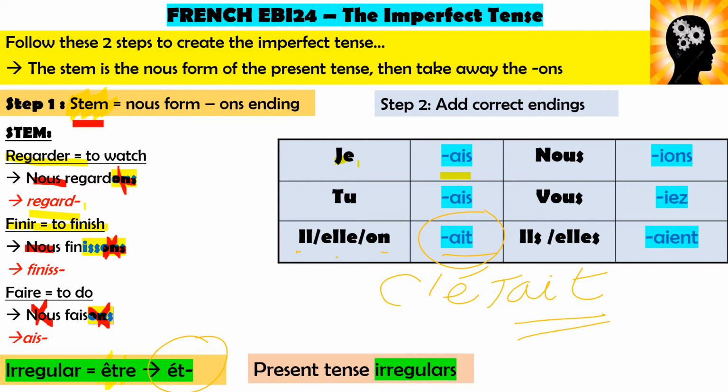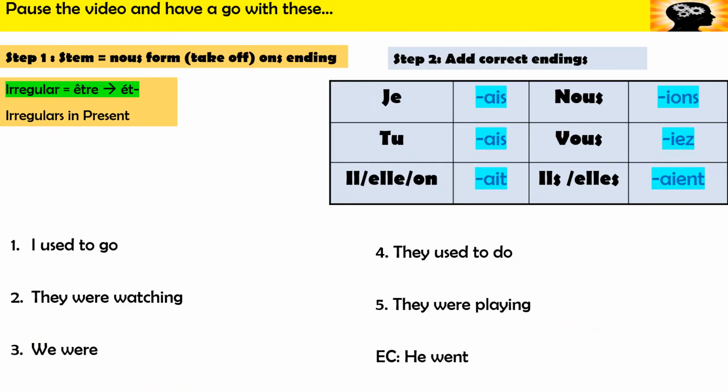C'était. So you've used the imperfect all this time and you didn't know it. This is what you've got here. This is our sort of one irregular. We'll talk about that in a second. Alors mes petits, donc, let's see what you can do. Taking the new form is the tough bit. I've put all the endings over here to help you. I want you to work dans les cahiers roses, s'il vous plaît.